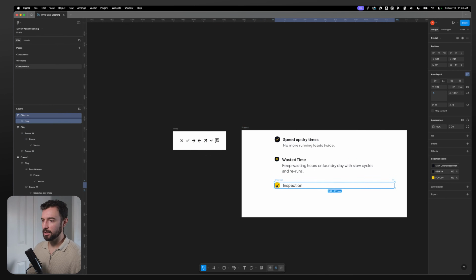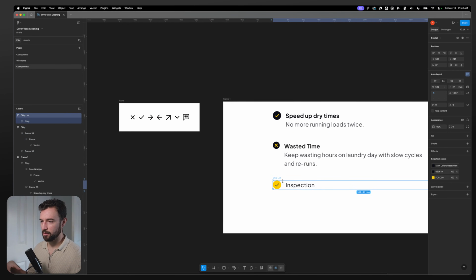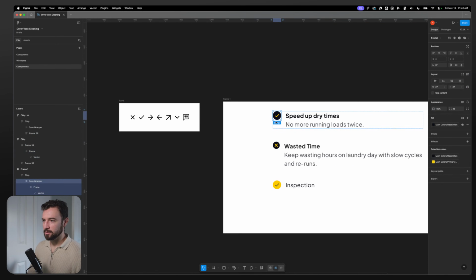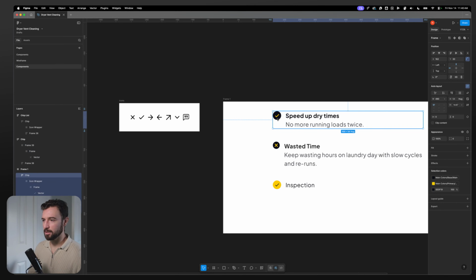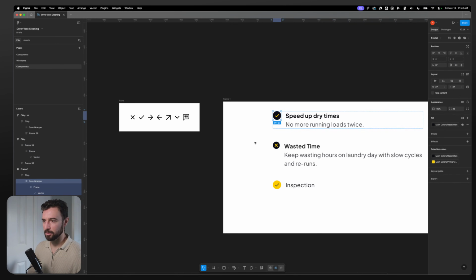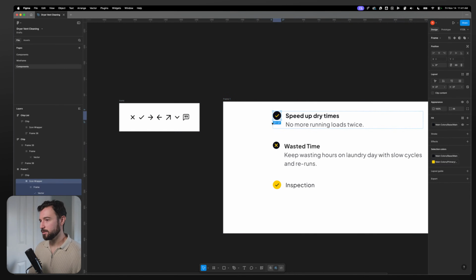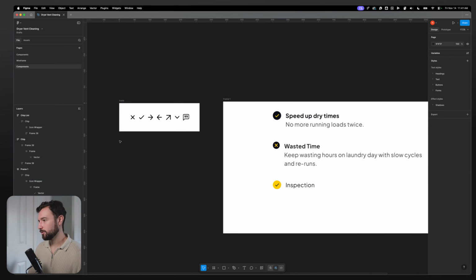So we have a yellow background with the black icon, and I have a lot of these icons with a circle icon. So I might make that a component by itself too, just so I can get back into using this faster later. And they're all going to stay pretty consistent. So let's take this and create a new one over here.